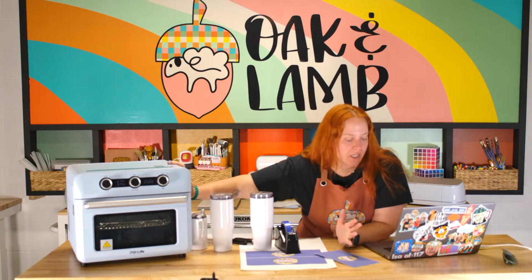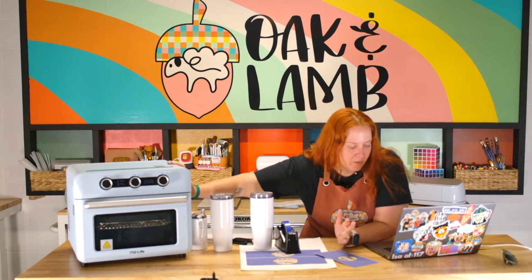I got a convection oven for Christmas to use for sublimation. What is the best temperature and time for tumblers? That's great. We're actually going to talk about that. I'll go ahead and tell you, and then I'll reiterate once we get closer. Sublimation in general, if you can't remember it, is really good at 400 degrees. The hotter, the better. Now, if you are pressing clothes and things like that, we do about 60 seconds. But if you're using a sublimation oven, it's a little bit different. So I do tumblers at 375 for 5 to 6 minutes. But 400 for 5 to 6 minutes would be absolutely fine too. It's not going to hurt it.